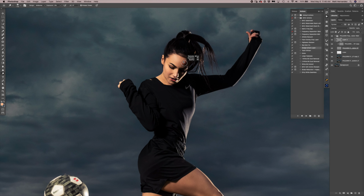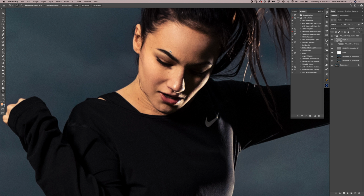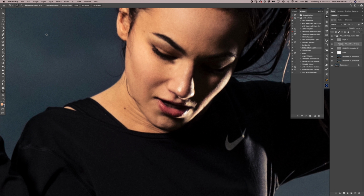So brighten that up, kind of darken her cheek down. Extend that highlight a little bit more, kind of darken that area, brighten that area of her lip. Okay, now that highlight, if I wanted to smooth that out, that's going to be on the detail layer. So I'm going to click that again, get my stamp tool, and make sure you're on current layer only, sample, and just kind of paint over the edges to get that nice and smoothed out there.